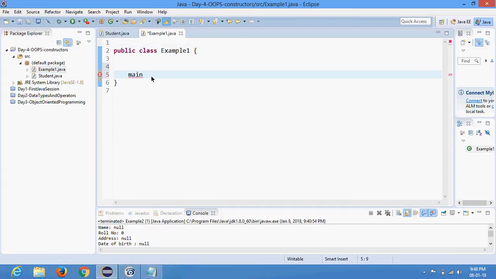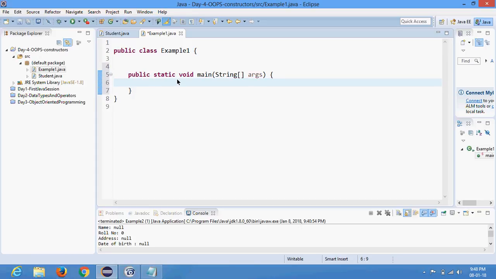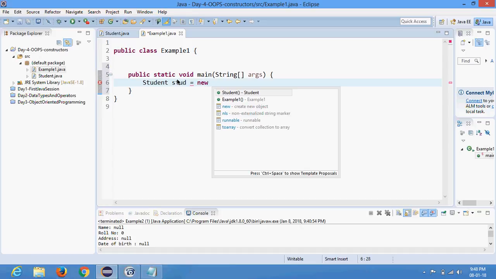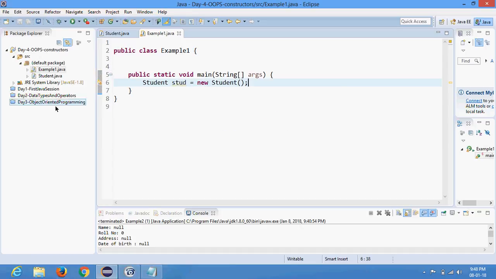Write main, control space, enter. Okay, and let's create the object of the Student class. Student stud is equal to new Student.